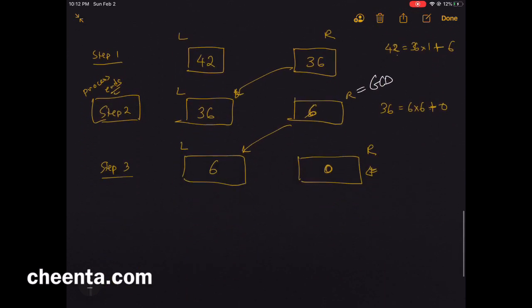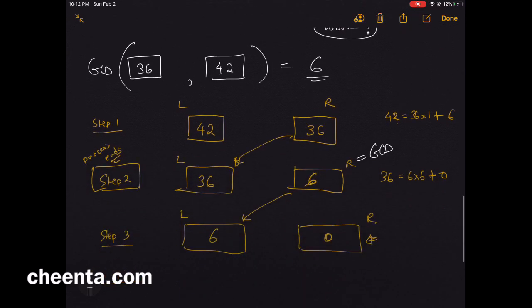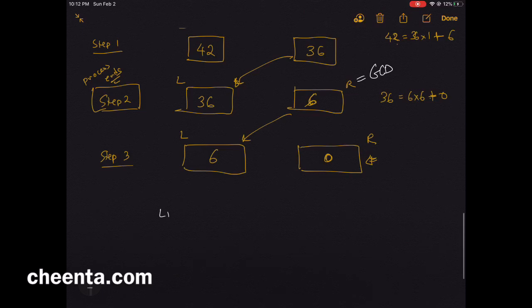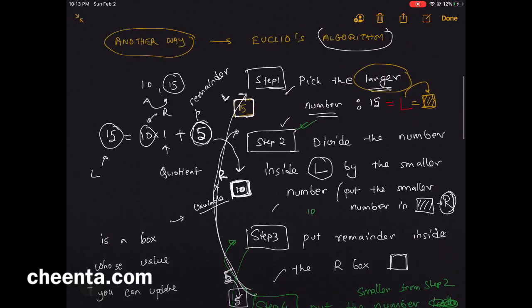So we will come back with a new video on why this algorithm works. But for now, you can go to the link in the description to try some more examples. And I'll come back with a new video on why the algorithm works and also how we can use larger numbers as examples.